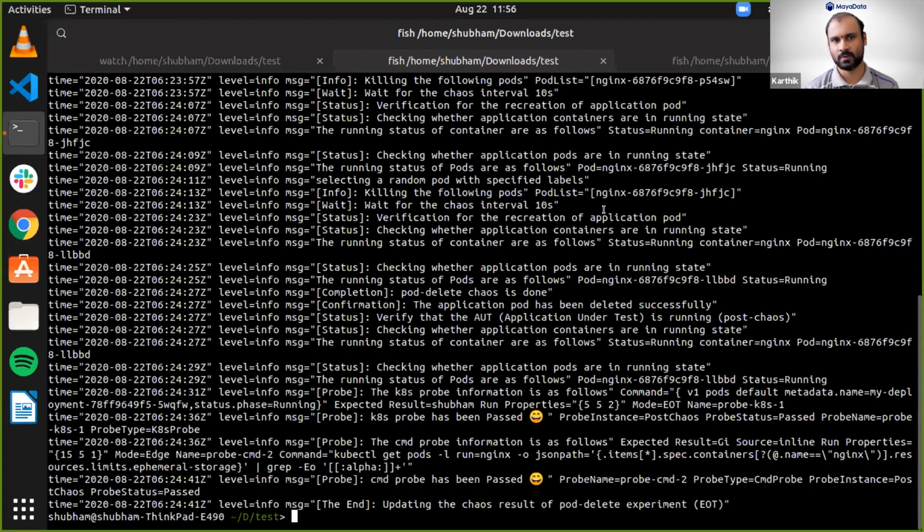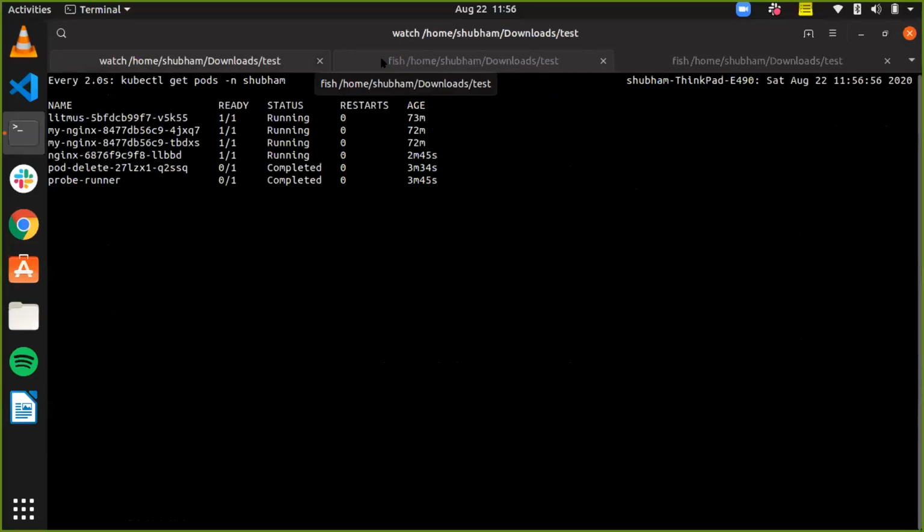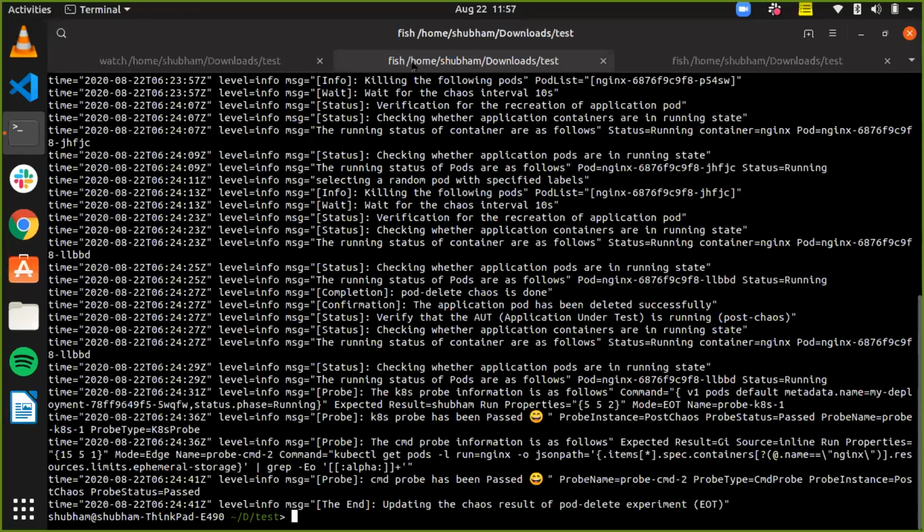Just before we introduced these probes, this was possible, but you had to rebuild the experiment. You had to create your own experiment, build the image, and create an experiment CR to do that. But now, most of your hypothesis can be covered via different probes that you can declaratively assign within the chaos engine. I think that's really the key here. Go ahead, Shubham. Yeah, so this is the only example. Any questions?